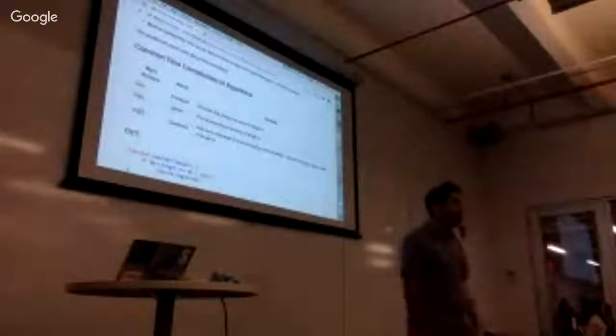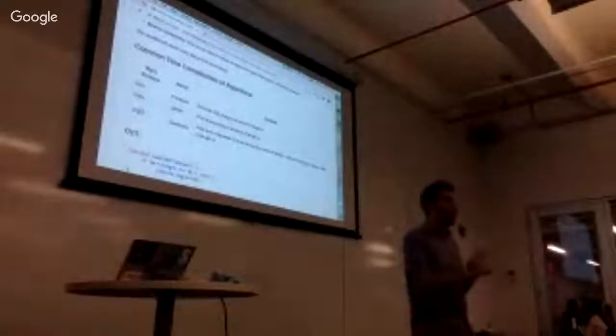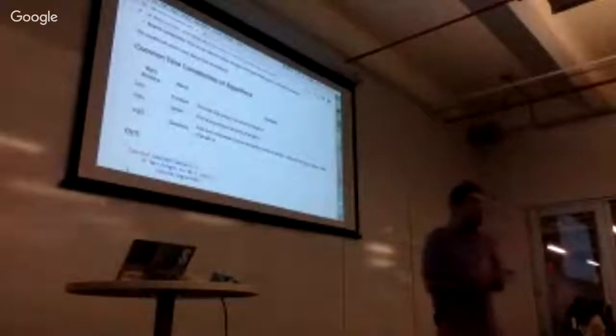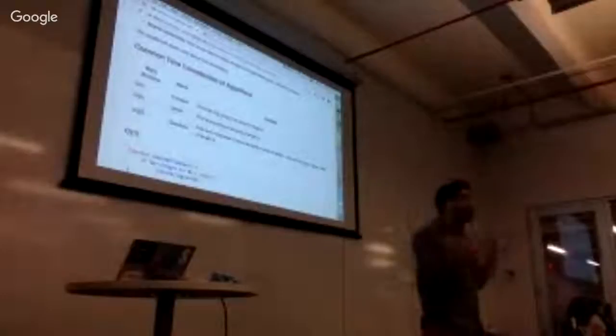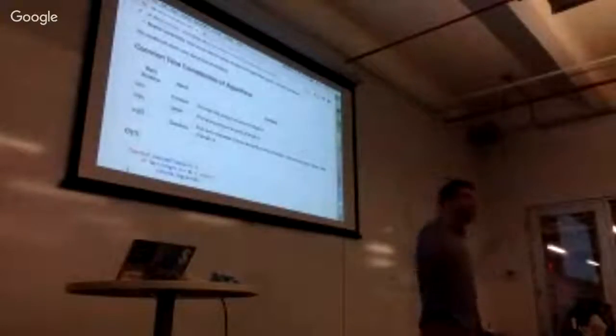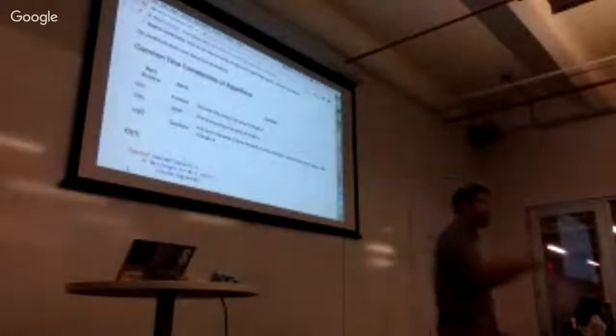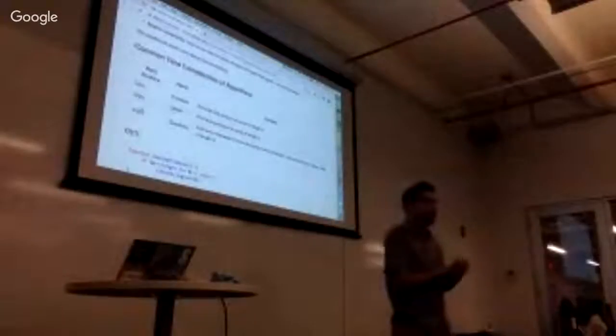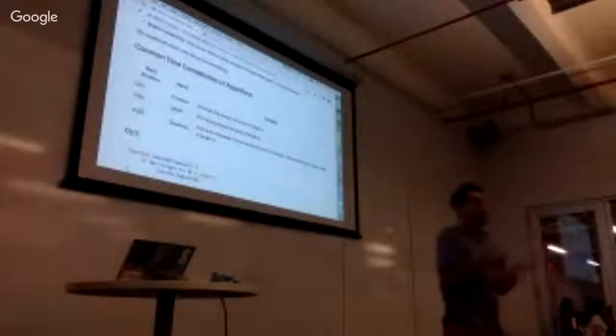This law is why we have cell phones. This law is why we have Wi-Fi. It's why we have laptops. It's why we have the internet. And the internet maybe is a stretch, but it's why we have so many devices on the internet. It's why we have cheap microcontrollers. It's an unbelievably profound law. It's not really a law because it was an observation that happened to be true.